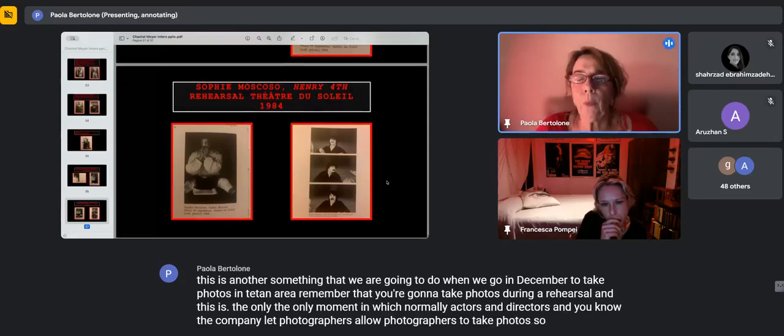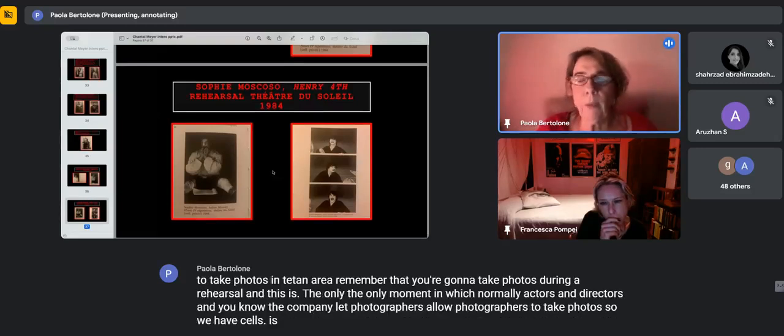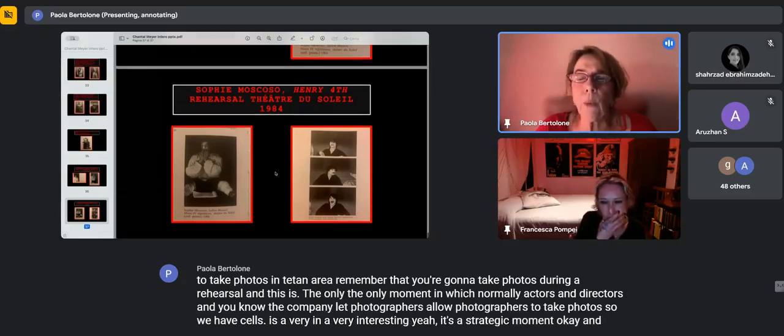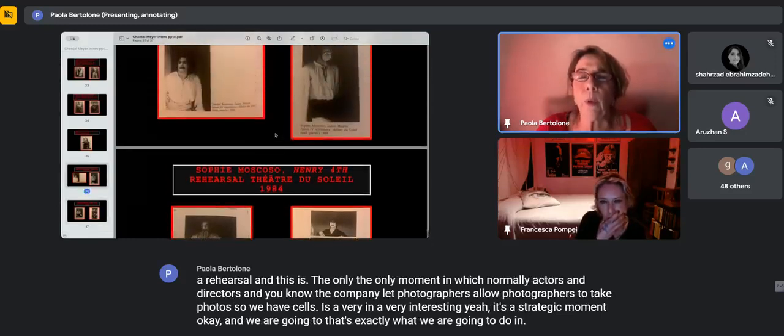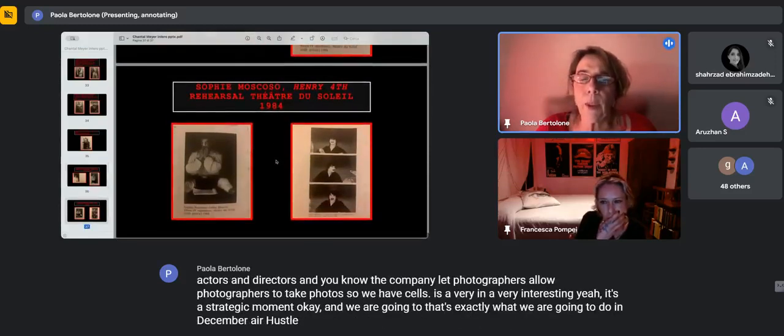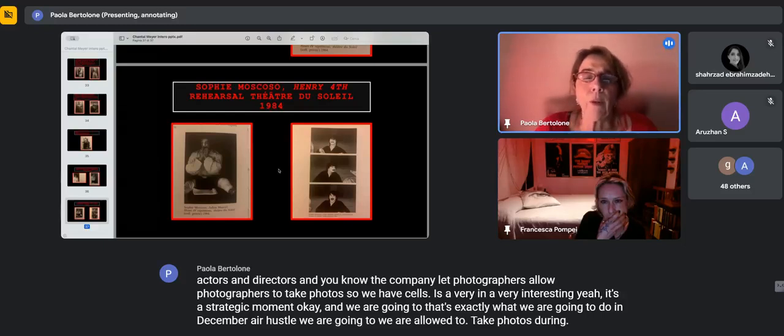So rehearsals are very interesting, a strategic moment. And that's exactly what we are going to do in December, a rehearsal. We are allowed to take photos during a rehearsal.